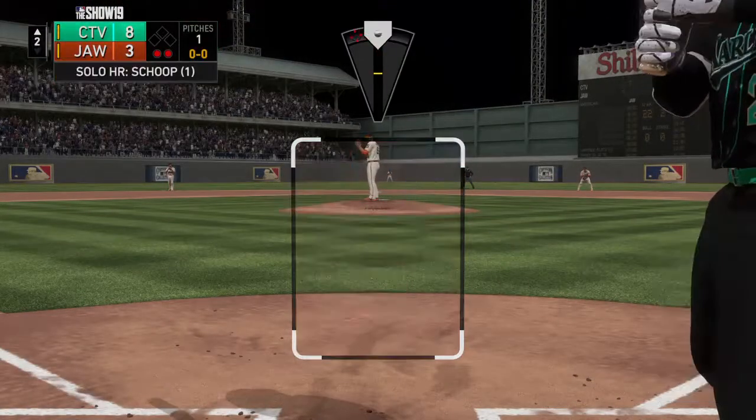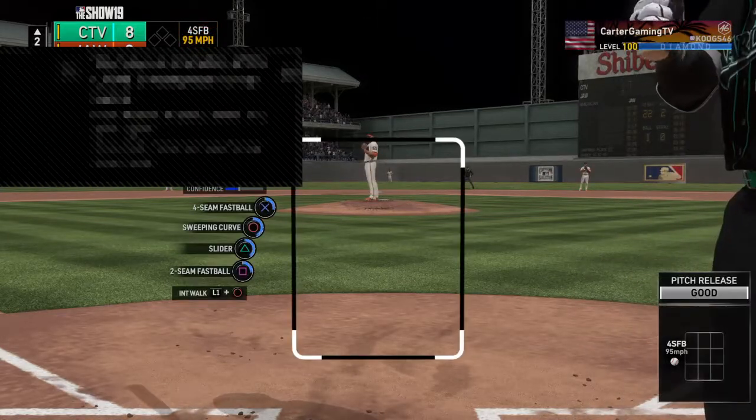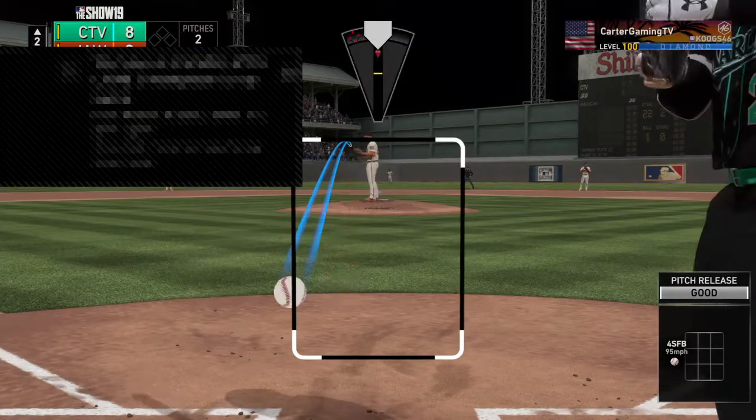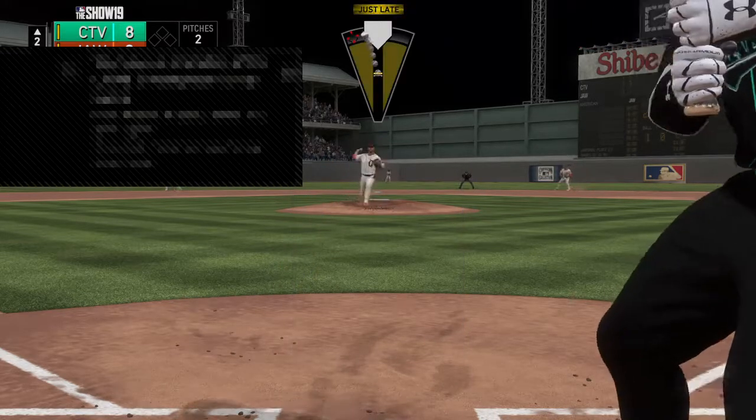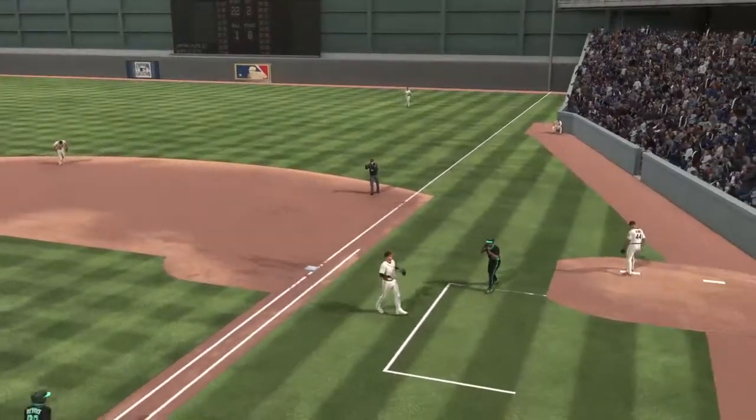So bases are empty here with two gone. And now Derek Dietrich strides into the batter's box. 1 ball, no strikes to count. The 1-0. Hard hit to first. Voit is right there. And Voit will take this one over.